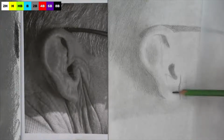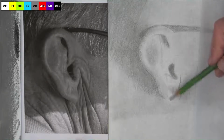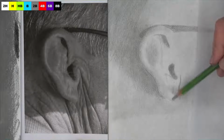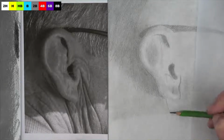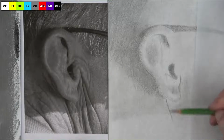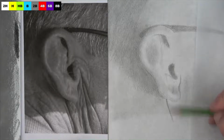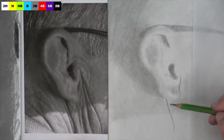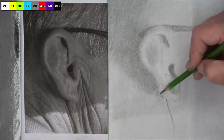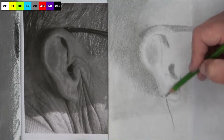And that's also why I like working from a one-to-one reference. It makes it easier to judge your positions and stuff. Here it goes a little dark as that ear curls around. And then here we've got a nice strong wrinkle over there, which is also going to help us. So I'm just going to add something down there. It's not necessarily the full wrinkle or anything like that, but it's just something, and that start of that helps your eye tell where's the edge of the ear. You see that? That's why I'm putting it in.